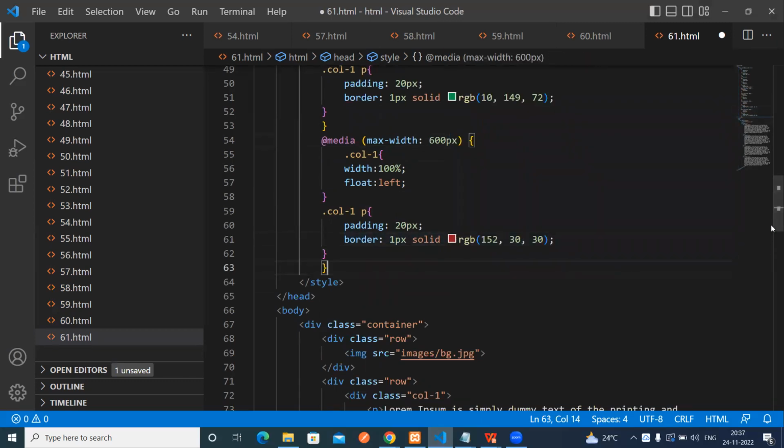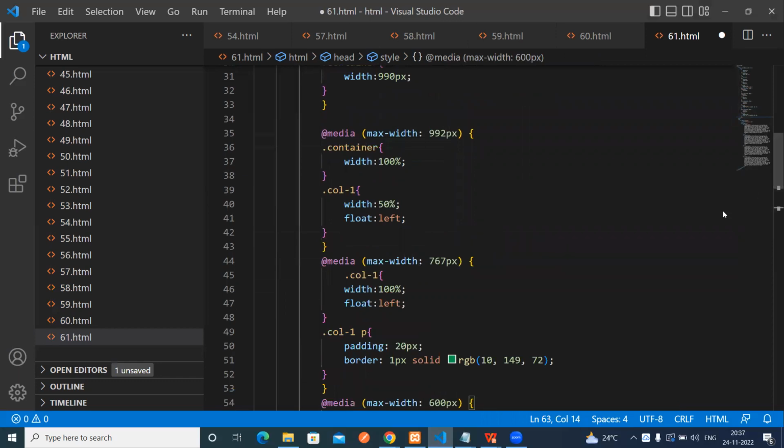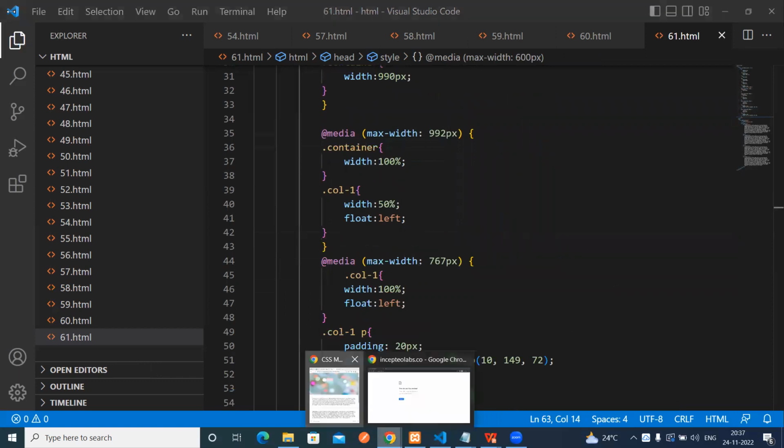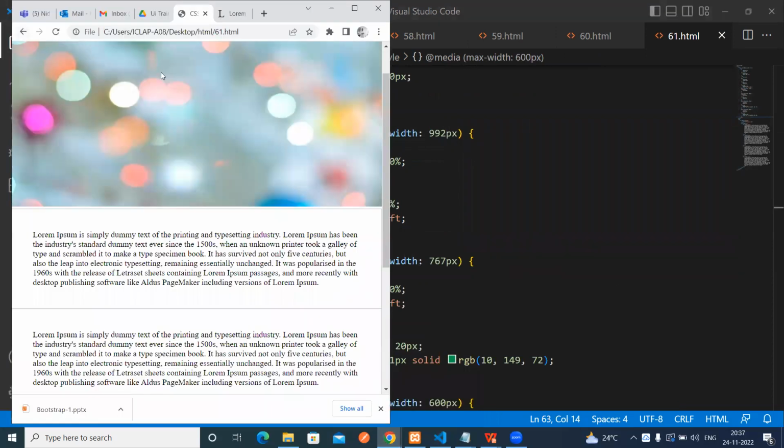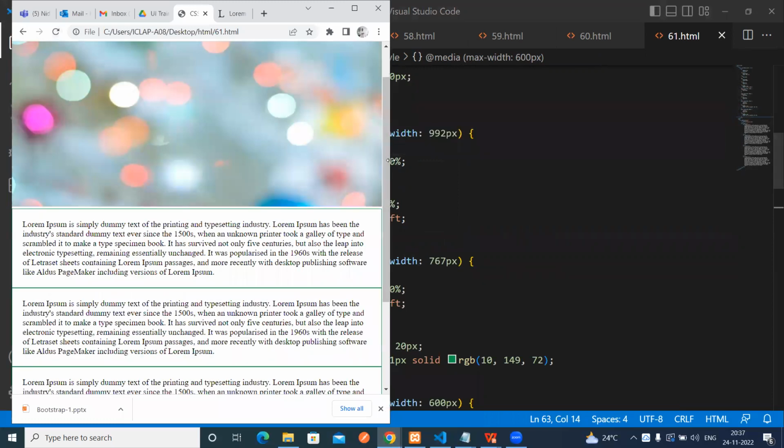Now you can see it is red, then it is green, then it is the normal border.